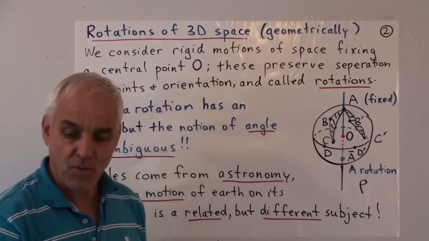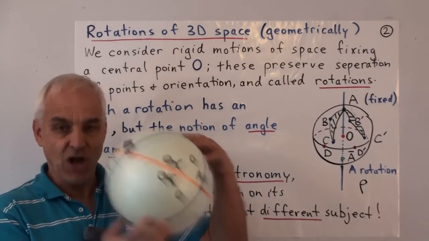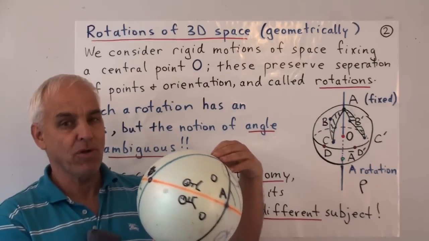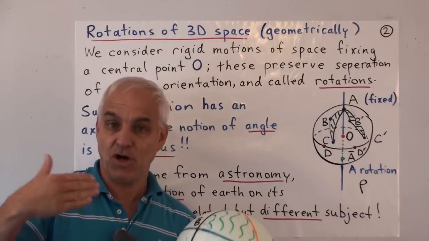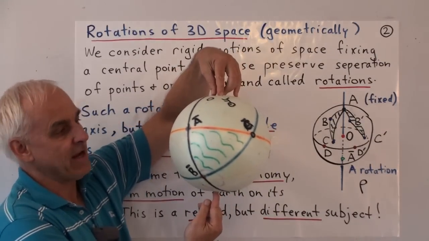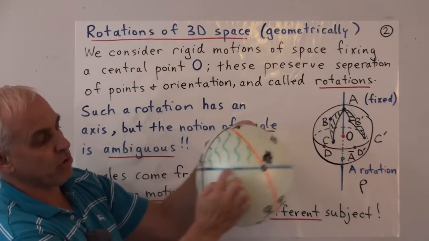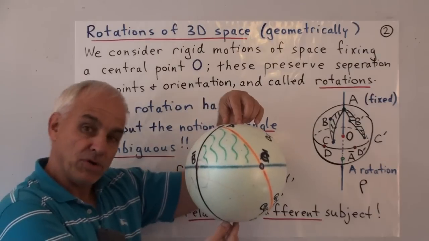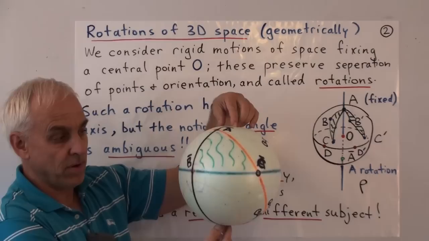So to make that point another way, it's important to realize that a rotation is really a transformation that starts in a certain position and ends in a certain position. And the actual motion from the starting position to the final position is not part of the rotation. So for example, let's put the axis up and down like this, and maybe I'll position things so that this blue line here is the equator, and there's an axis, something like that.